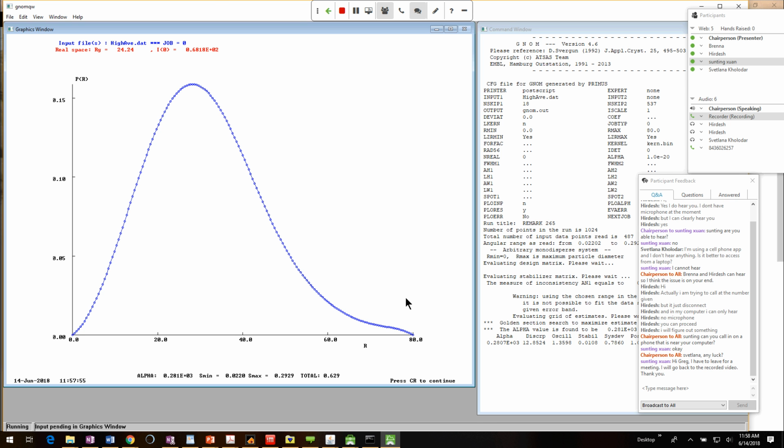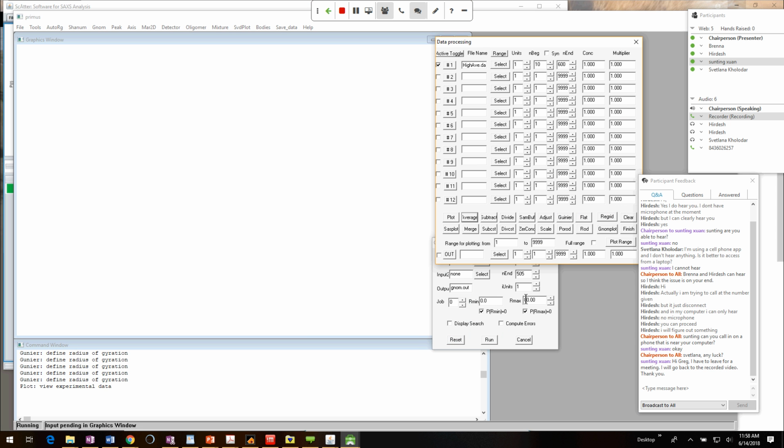Not quite fitting the data, but yeah, definitely examine your fits. So anyway, rather than take the whole time figuring this out right now, what you're trying to do is have it smoothly fit into the high R for the P of R function and for it to fit the data nicely. So that's it. Once I have this GNOM.out, I can now go for shape restoration.